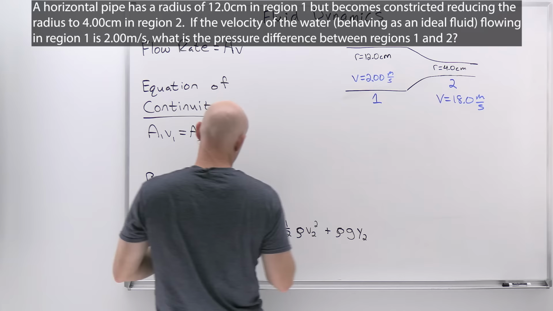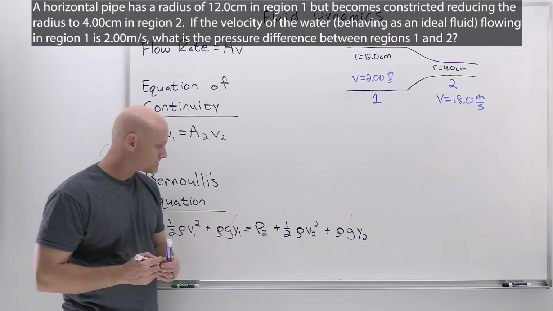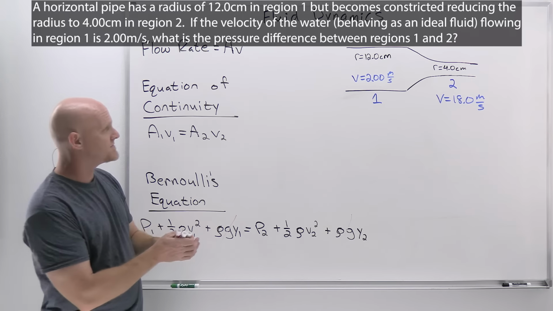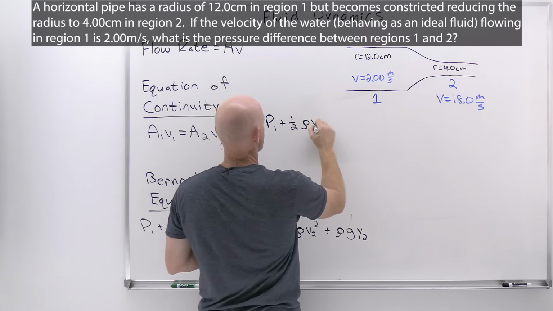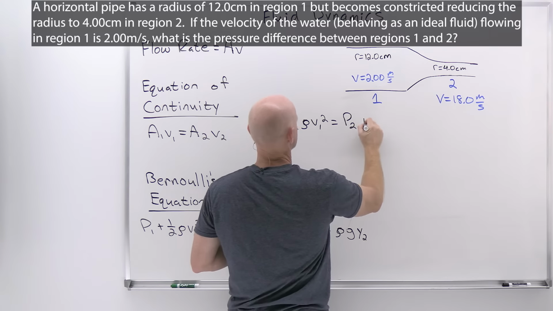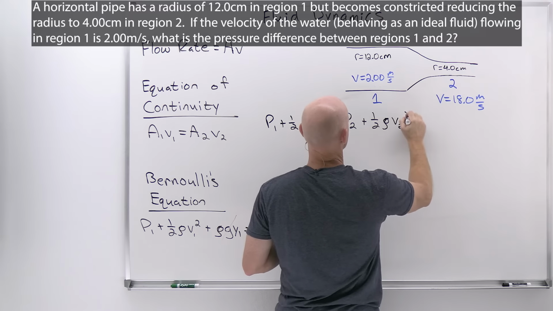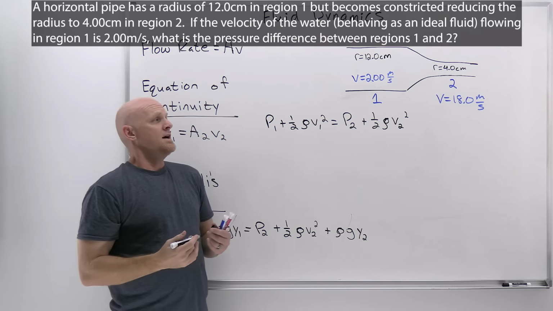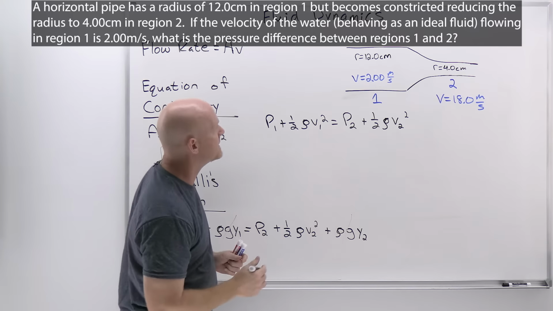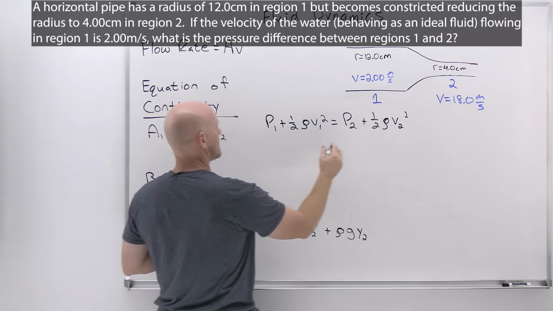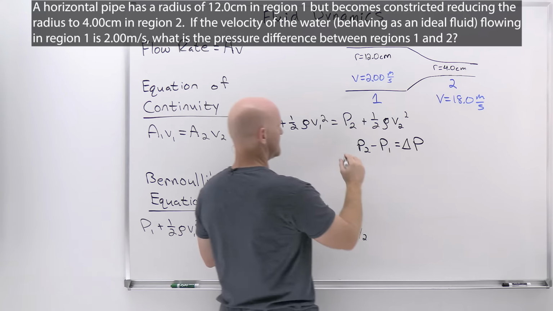And if they're equal, that's just going to fall out of Bernoulli's equation in this case, and that's pretty common. So we've only got the 4 terms left, and we're going to be left with P1 plus 1/2 rho V1 squared equals P2 plus 1/2 rho V2 squared. So this is what we're left with. And the question's asking for this pressure difference between P1 and P2 here. So I'm going to solve for P2 minus P1, call that delta P in this case.